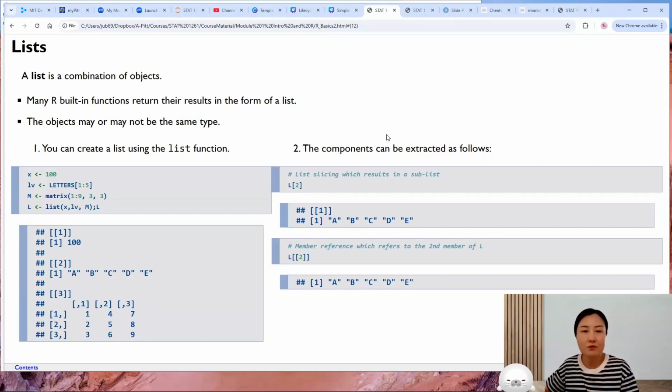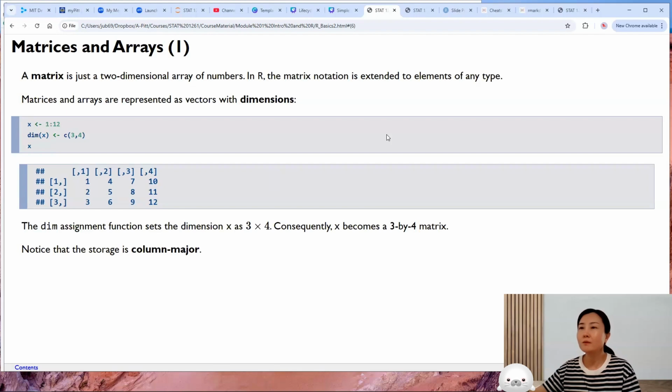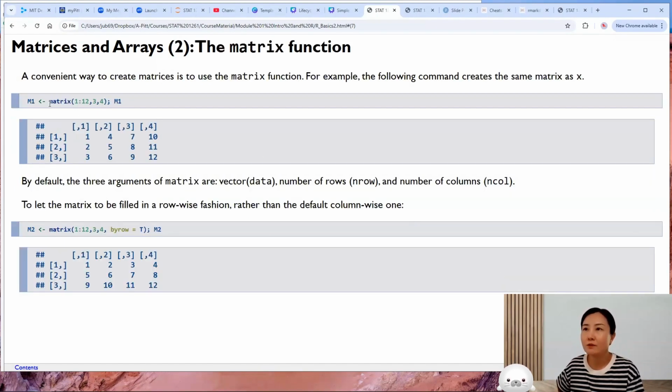We can create a matrix from a one-dimensional vector, okay, by changing the dimension. Let me briefly review. We can create a matrix from a vector, right, by changing the dimension of it. We can also create a matrix using the matrix function.